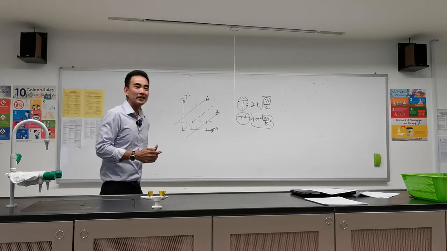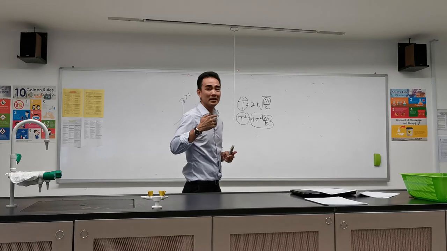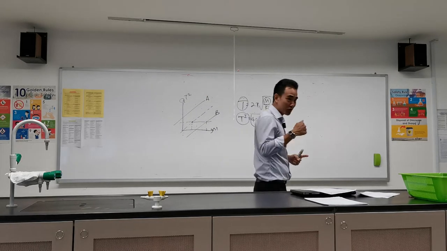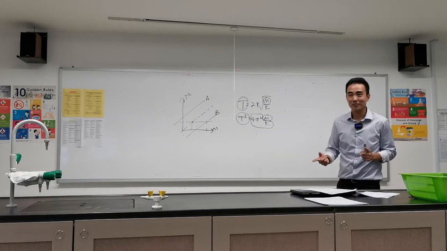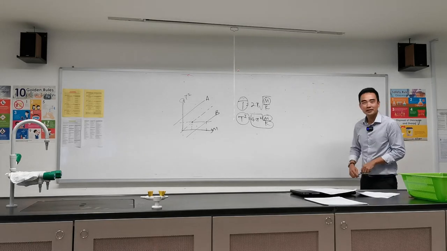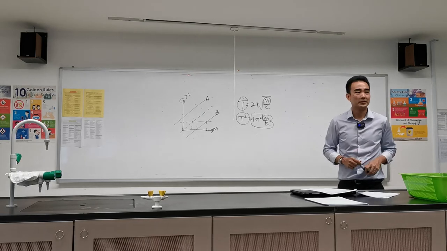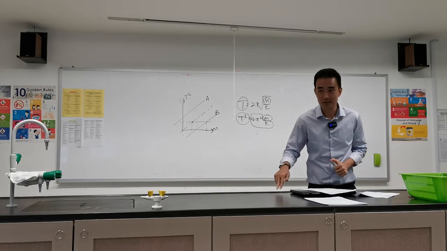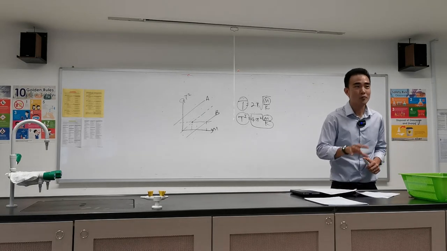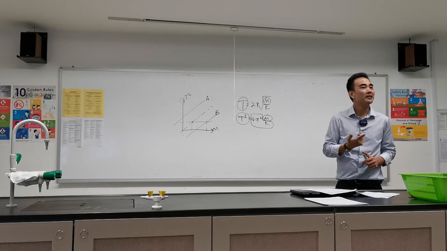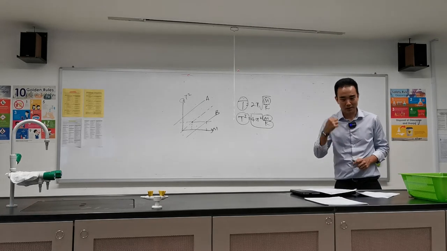Then check, is it my thinking that's the problem, or is it the setup that's the problem? Then you check and see which one is the problem. Can? This may be trivial, but when you do more complicated experiments, it gets more and more important. Can? And IB wants to see this in EE, IAs, they want to see that thinking process. Not so much of the content, but the thinking process.